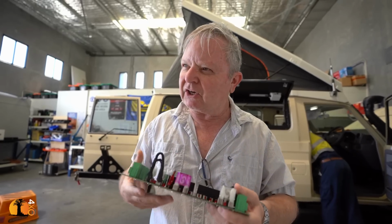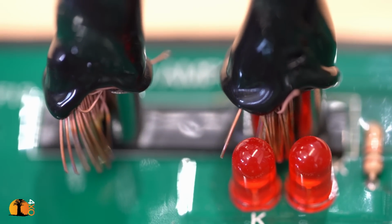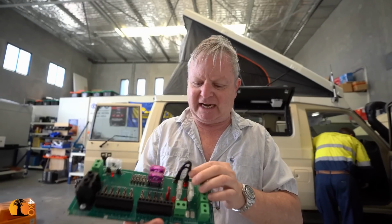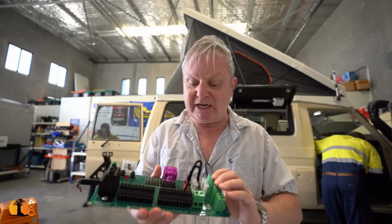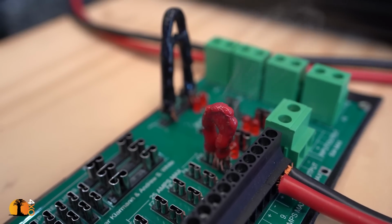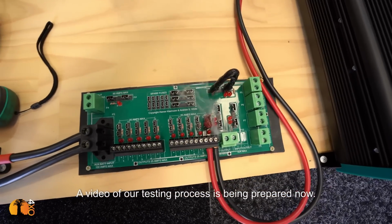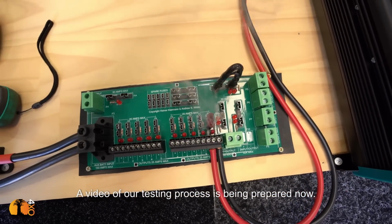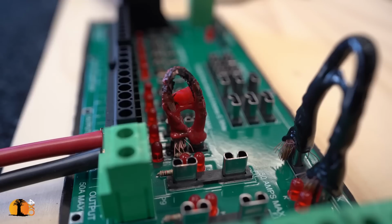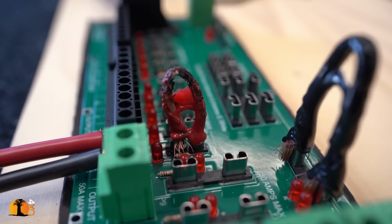We managed to get, what was it, something like 110 amps through a 25 amp connector for 30 minutes, and it still didn't damage the board. That was one of our tests. That was a fun day, but it stood up to an enormous amount of abuse. That's 100 amps now. Yes, that is it. That was the board. So 100 amp didn't do it. At 130 amp, we could finally melt the board on the 25 amp circuit.